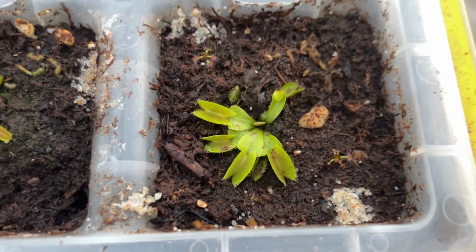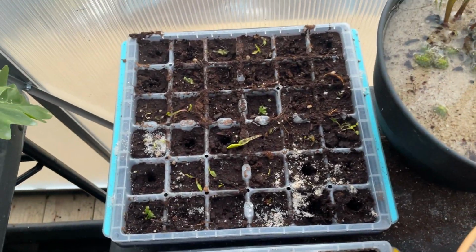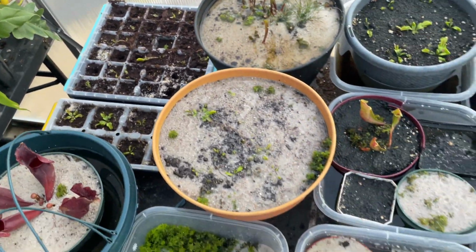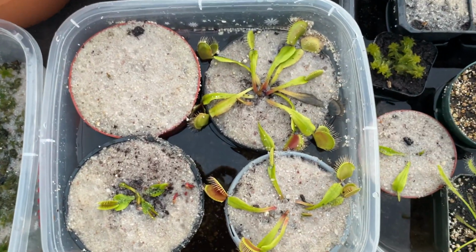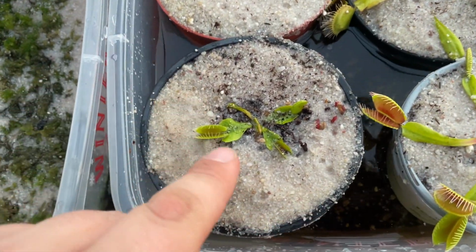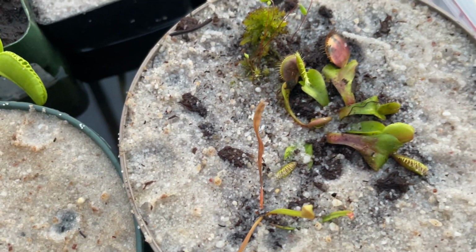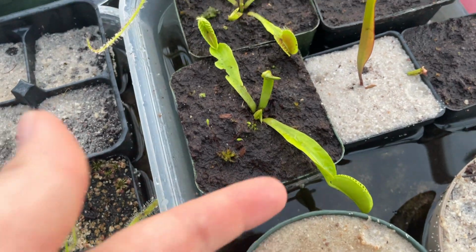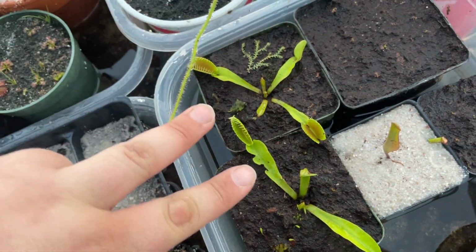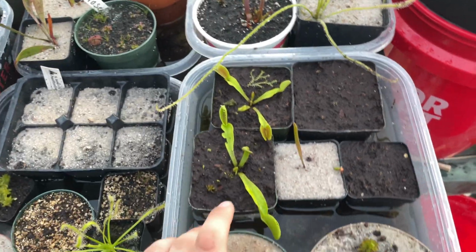These are all just different cultivars, mostly B52s in here, and a few Dente. These are typicals back here, or, yeah, these are typicals I got from Lowe's and stuff like that. Here's some Walmart rescues right here. Kind of doing a little bit. Ew. Here's another typical. And then over here we have B52. Another B52. They're just kind of taking their time. Here's a DCXL. And here's a King Henry. Actually, it might be reversed. I really should put some labels on things.